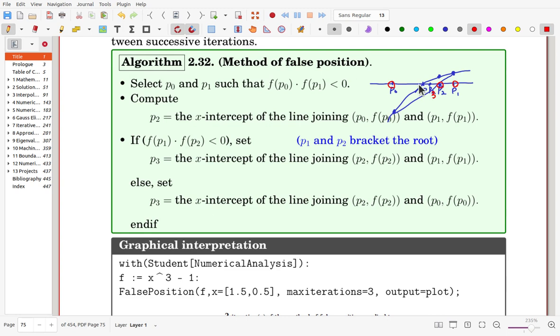In bisection, we choose a half interval so that p is inside, but this is not a half interval. However, here we choose the part where the root is, so this method can be considered a combination of the secant method and the bisection method.